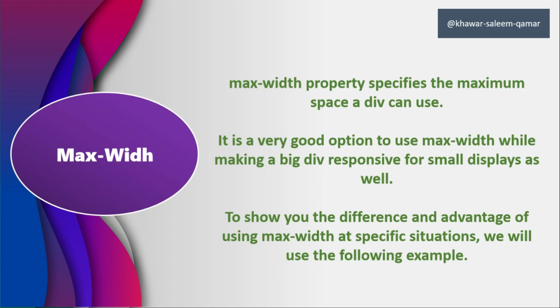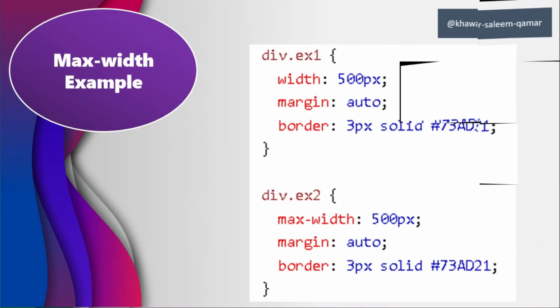After this visibility stuff, we come to the max width. This max width property is usually used by developers when they want their layouts to be more responsive for smaller screens as well. This is an example showing you the usage of max width. These are two divs. In one we have given the width property, whereas in the second one we have given the max width property. Let's see it practically in our IDE, how it influences and makes the layout responsive for smaller devices.